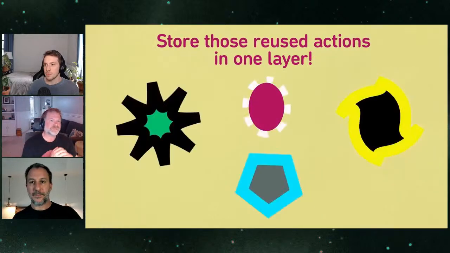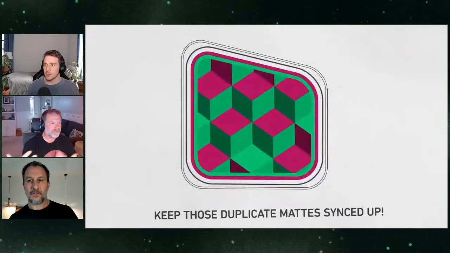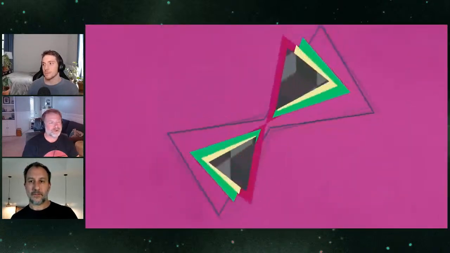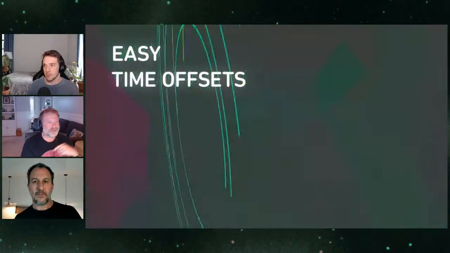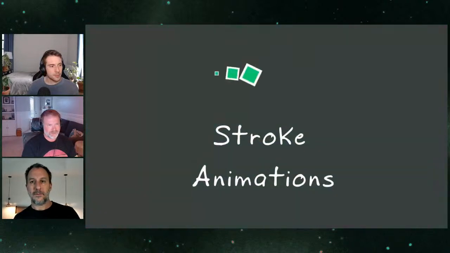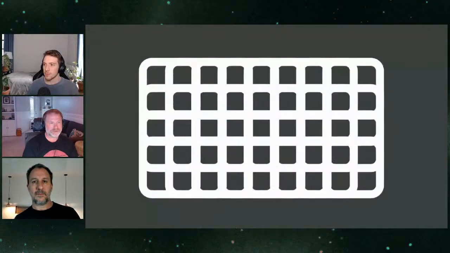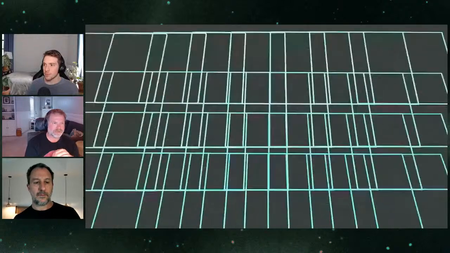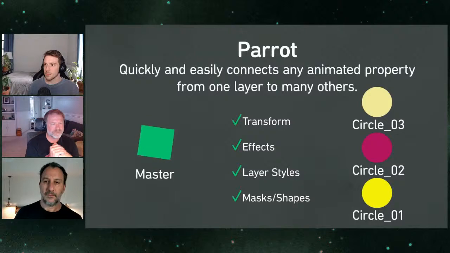same types of motion. And it ended up being just tons of copied keyframes. And if the art director wanted it to happen a little sooner or a little faster or have more cushioning, you'd have to do it for every iteration. So this is a simple tool to let you connect a bunch of similar layers to a master layer and offset those with markers and store and replay actions with layer markers.